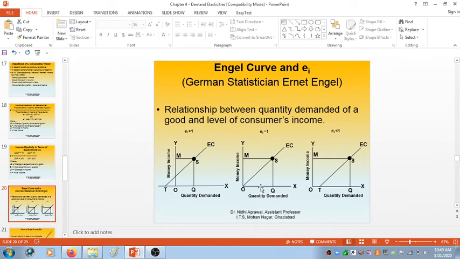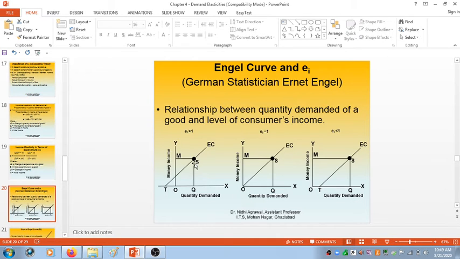Why is it upward sloping? Because as soon as our income increases, our expenses, or you can say our demand, also increases. So the Engel curve is upward sloping. These three positions have been shown here. In the first figure, the Engel curve is passing through the left hand side of the point of origin, that is point T. In the middle figure it is passing through the point of origin, and in the last figure it is passing through the right hand side of the point of origin, again denoted by point T.